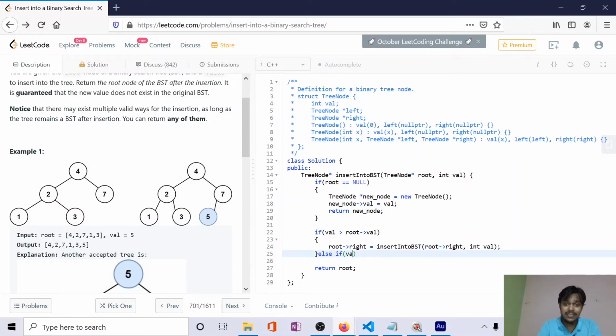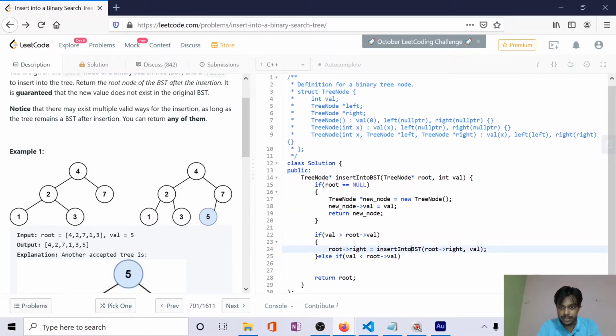And else if value is less than root value, then what we'll do, there is one mistake that I made. We don't need to type int. Okay, now if the value that is given is less than the root value, then we will go to the left.